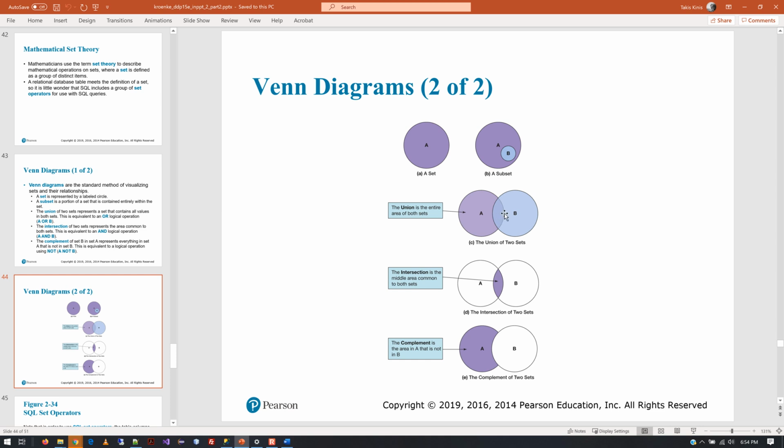And so that union, when we say union, we're actually combining both circles together. So if I say the union of my database class and my Java 2 class, I would basically take all the unique people that are in both groups. Some people might be in both, but then I think of them as one collective. So when I think of every semester that I teach, I might have, let's say, 5 classes that I teach. And if I think of the union of all 5 of those classes, I form one big group of students.